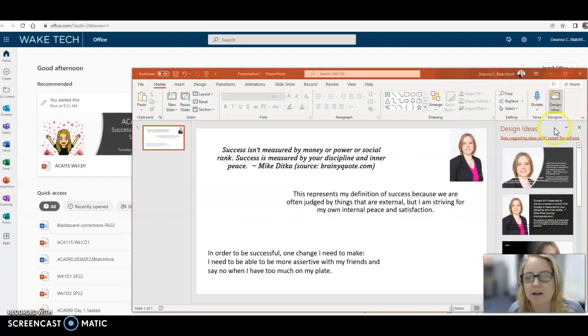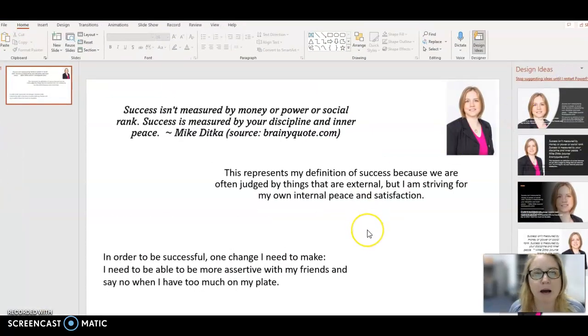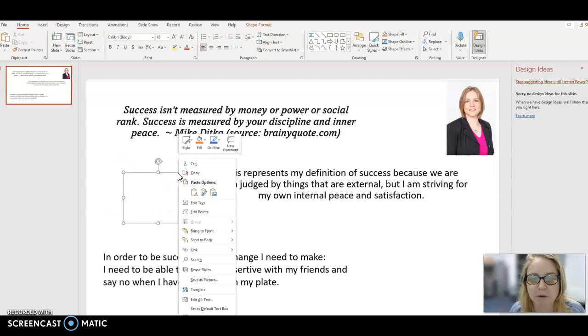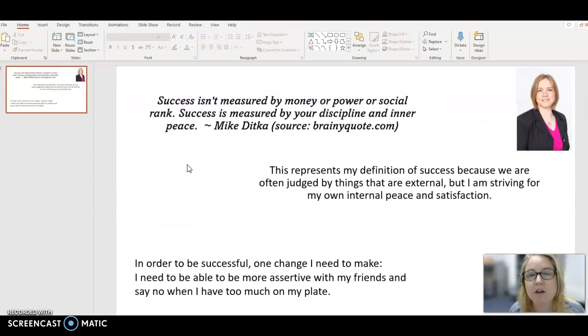Okay? Now, I'm going to show you my work in progress. If you haven't used PowerPoint before, you can always go to Insert to create a text box. And you can just copy and paste. When I create a text box, you can draw that text box. If you're not happy with it, you can take it back out. You can work on how you want this laid out. Be as creative as you want.